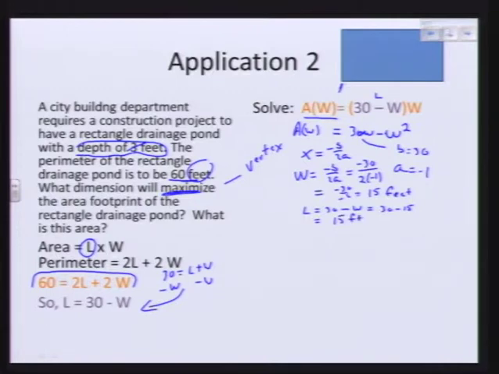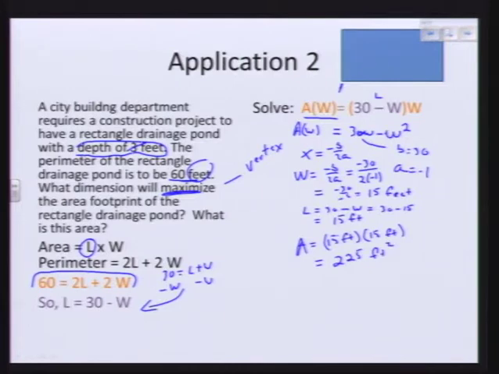So what we're going to have happen here is, instead of a nice rectangle, we'll actually have a square. Well, a square is a form of a rectangle, so we'll see a square will fit the bill here for what we need as this drainage pond. All right, and finally we're going to say, well, wait a minute. We want to find what that maximum area is going to be. So the area is just going to be equal to what? 15 feet, which is our length, times 15 feet, which is our width. So our maximum area is going to be 225 square feet.